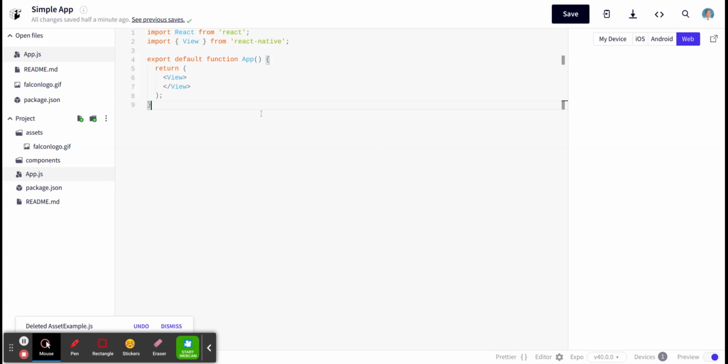Okay, so we've got that part. And then in the third section, we put our stylings. Now, let's not worry about our stylings for now. We'll come back to that later. As we refine the app, we'll come back to the stylings. But for now, we'll just leave that third section blank. We've got just a basic app here.